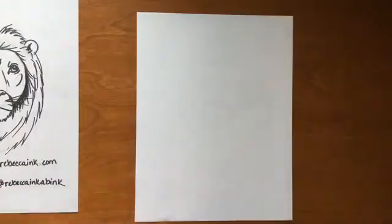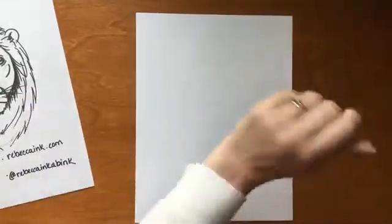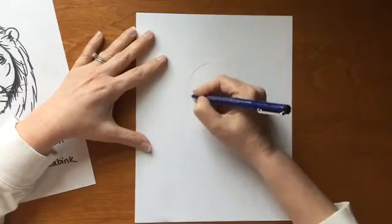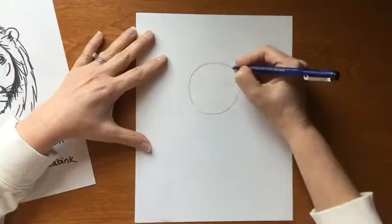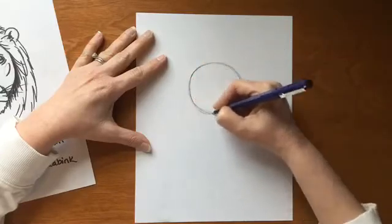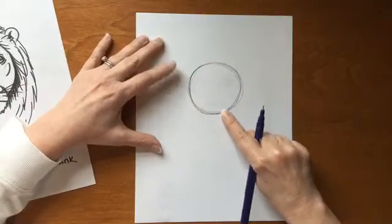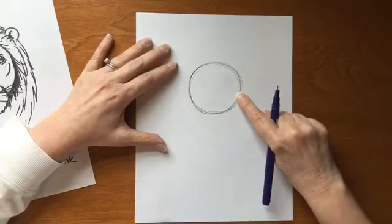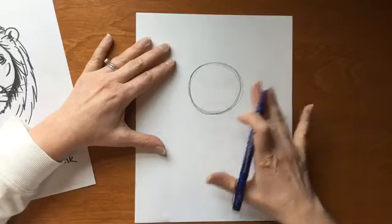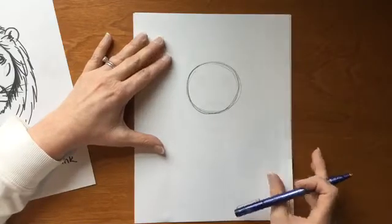I'm going to start just up above the center of your paper with a nice circle. You're going to get your whole arm going from your shoulder and draw a circle about this big. Round and round you go. If you've never drawn with me before, we keep going around and around until we get the shape that we want. You'll see the overall shape is a circle. I've got some lines that are inside, some lines that are outside. That's okay. We're not going to worry about it. We're just going to let that be and use this as a guide. We're not going to worry or stress. This is supposed to be fun, so let's let it be a little fun.